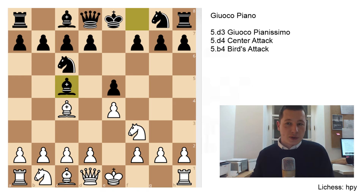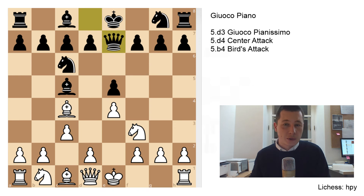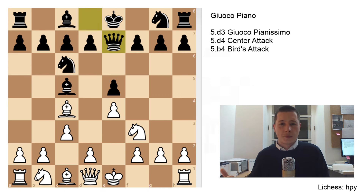Today we are going to go over the Gioco Piano, classical Italian game, with pawn to c3. This is one of the most popular openings out there — probably out of every 10 chess games, at least one of them is this position. After c3, Black has one main response, and that's Nf6. The only other move you might see occasionally is Qe7, which is called the closed classical Italian, but it's such a small sideline you might never encounter it.